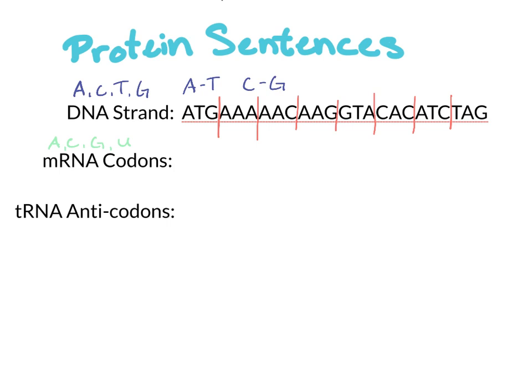And so what's going to happen is that we are going to have a complementary mRNA strand that's built from the DNA template strand or the DNA sense strand. And so if you have an A in your DNA, that means that the base in mRNA is going to be a letter U, because A matches with T normally, but we replace T with U. If you have a T, you are going to have an A. And if you have a G, that's going to match with a C. And so that's our first codon, UAC.